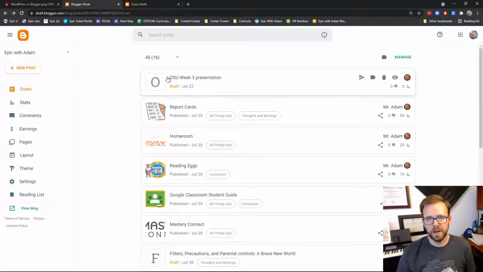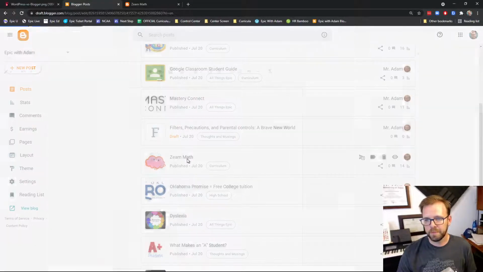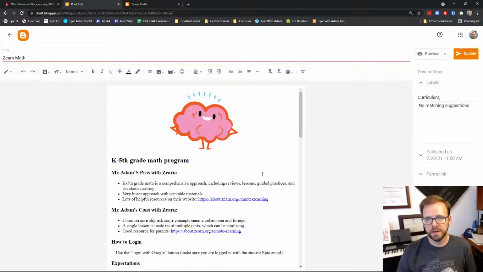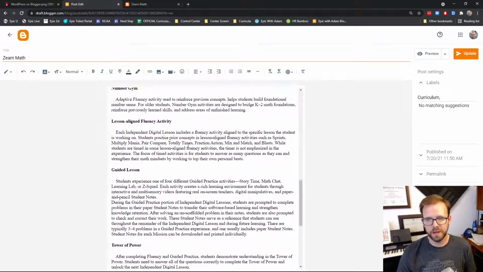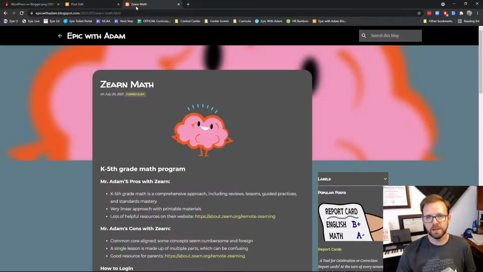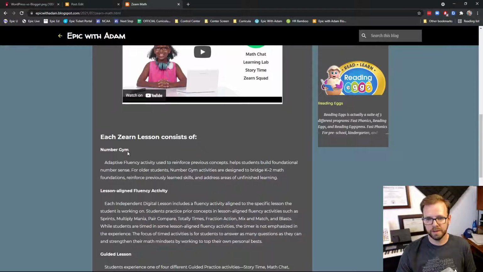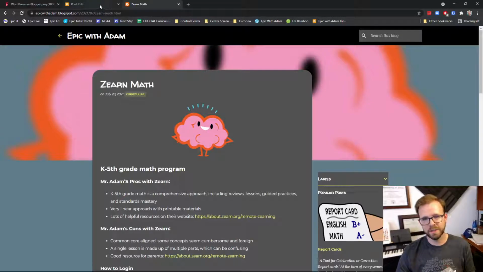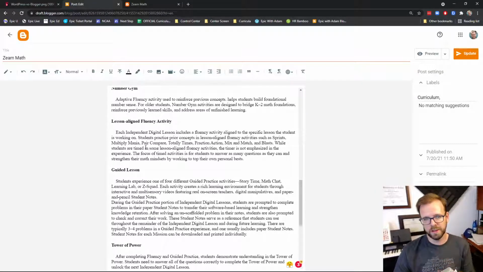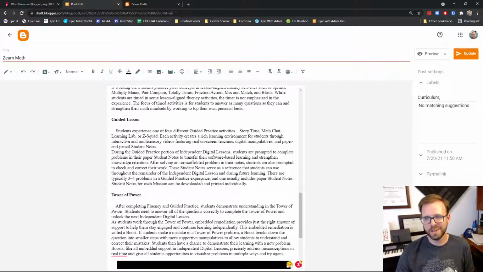So over here, we have our editor. This is kind of your home base, your control panel. We have all your different settings, your pages, your layouts, your themes. On the post, though, if we go over to ZearnMath, this is what it looks like on the editor. And as you can see, it just doesn't quite look the same. What happens is you put in this basic text and you tell it things. Like I told it, this is a minor heading. This is normal. This is normal. And so then when it translates it using the theme, it looks kind of like this. It does certain bold, certain sizes, depending on what your theme settings are. Once again, it's a little bit tough to see that, but you get used to it. You get used to just putting it down on the editor and hoping it looks good with the theme's presettings.